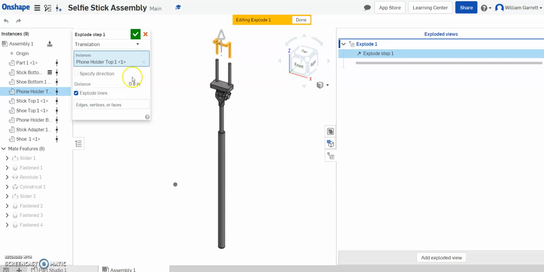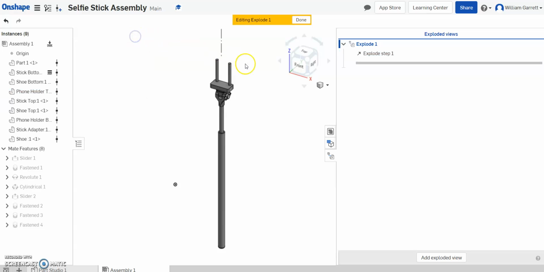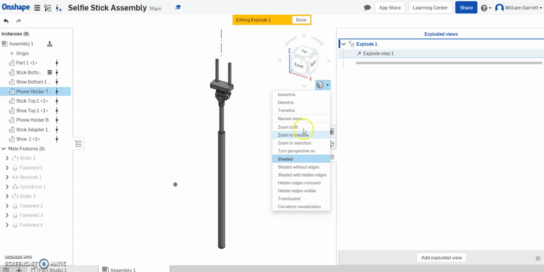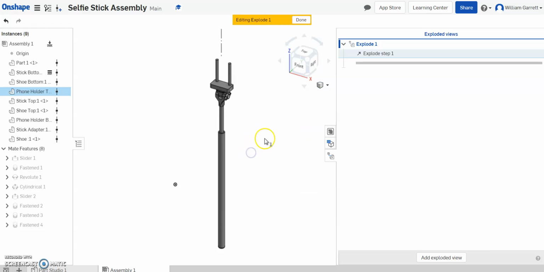I'm going to try to space this out evenly or close to evenly. So it looks like we have about 3 or 4 pieces going up, so I'm going to put this one at 6 and hit enter. We can always go back and adjust that value, but I like to try to space them out evenly. So I hit my green check to accept. If you want, you can zoom to fit so you can see it better. I'm not too worried about that right now, so I'm just going to work my way up, and later on I'll change my view.